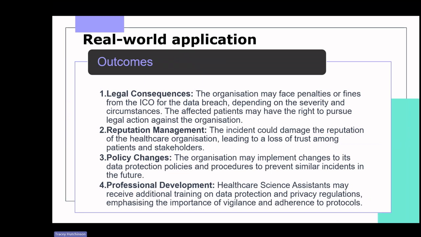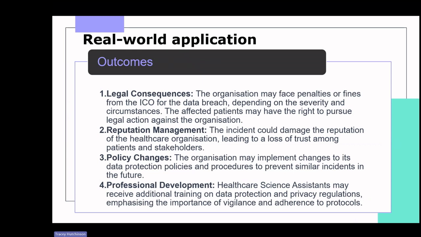The effective response would result in the following outcomes. The organisation faces legal consequences in the form of potential fines and penalties. The outcome underscores the accountability of the organisation for the breach, reinforcing the seriousness of data protection obligations. While the incident may have damaged the organisation's reputation, the transparent and proactive response can contribute to rebuilding trust over time. The organisation's commitment to addressing the issue and implementing changes demonstrates accountability and dedication to patient privacy.